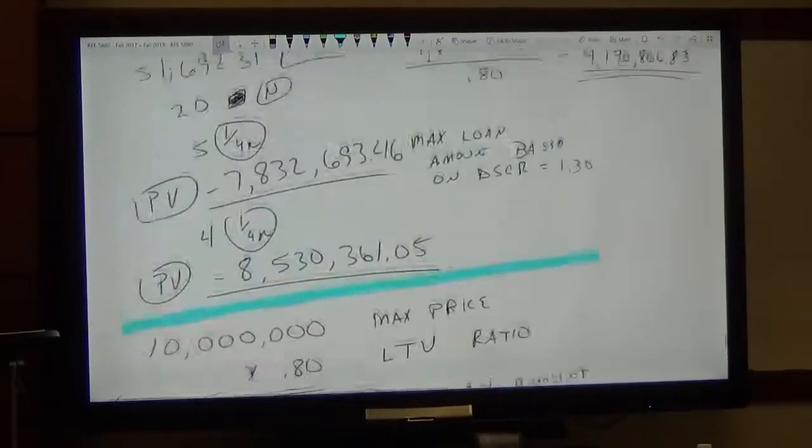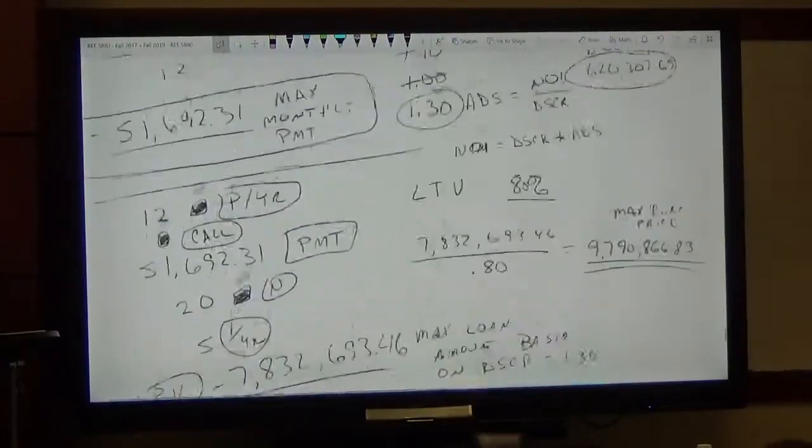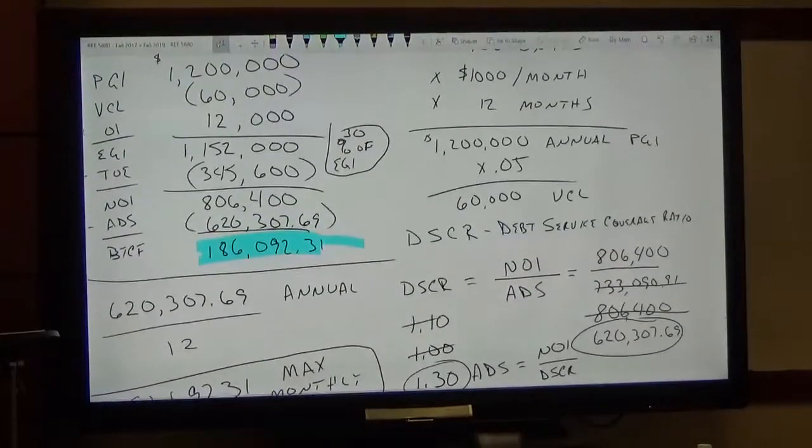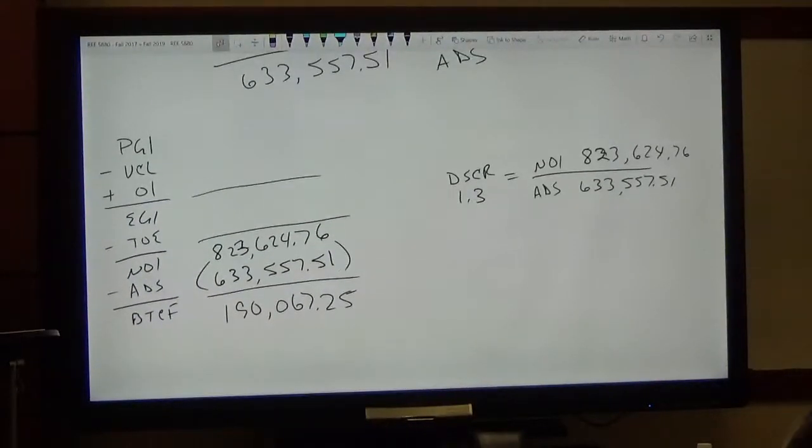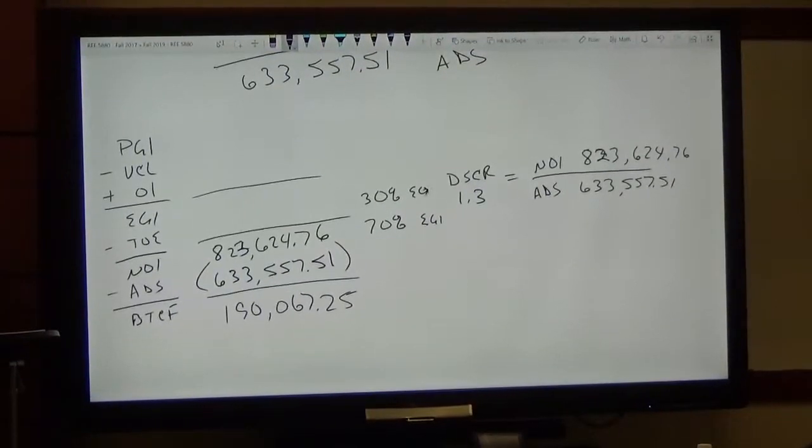I'm just going to double check, make sure I don't screw it up. Yep, 30% of effective gross income, right here. So the beauty of math is this number here, net operating income, basically represents 70% of EGI, whereas operating expenses represent 30% of EGI, and EGI represents 100% of EGI. Does everybody follow that? Simple math? Yes or no?